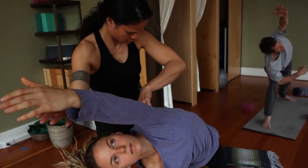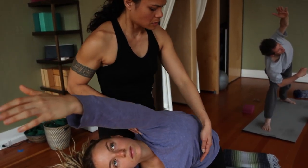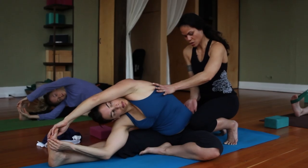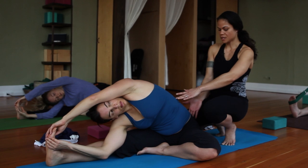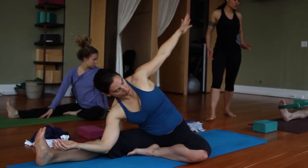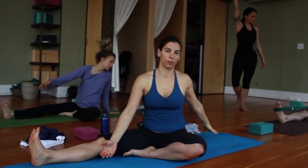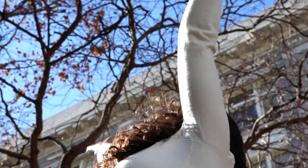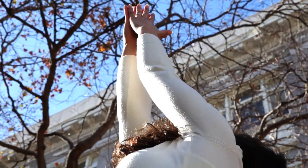People need a little guiding touch to get to places or to recognize where they currently are. It's a guide usually — pressure or weight, or maybe just a light touch. I do like to give hands-on adjustments and I've been learning how to do them well, how to do them effectively. But it starts again by looking at the student and seeing what they need — what they can't do with verbal cues, what perhaps a little touch can bring to the pose for them.